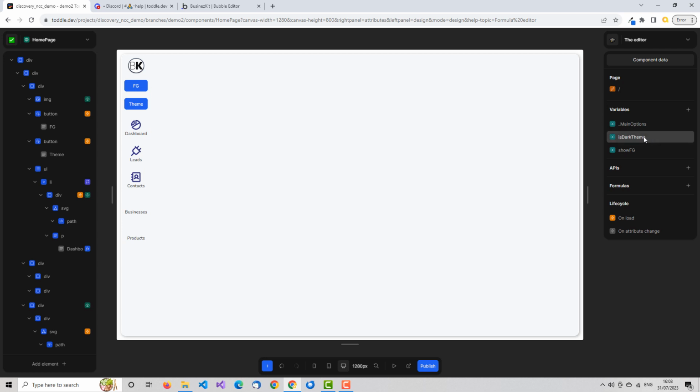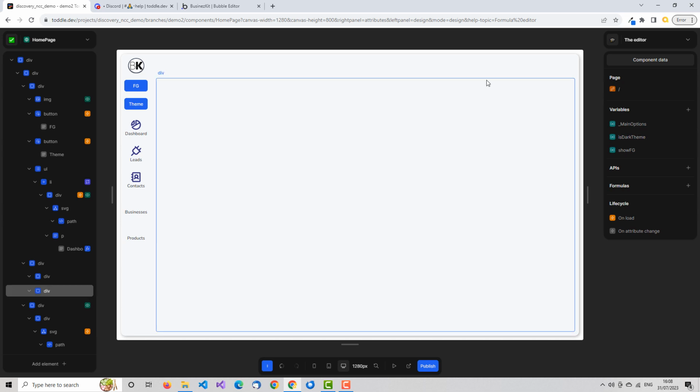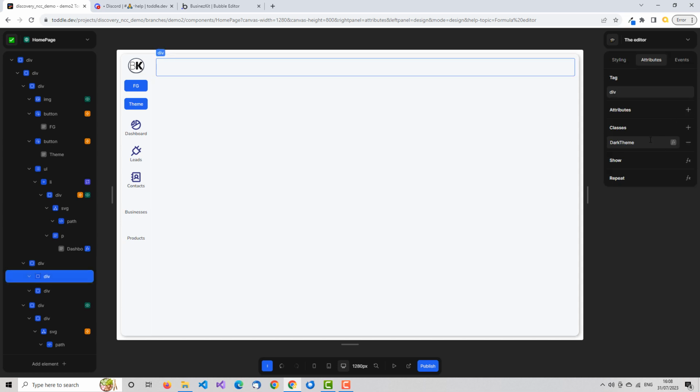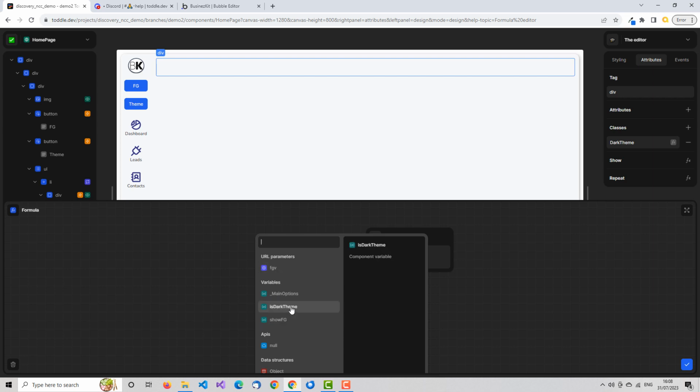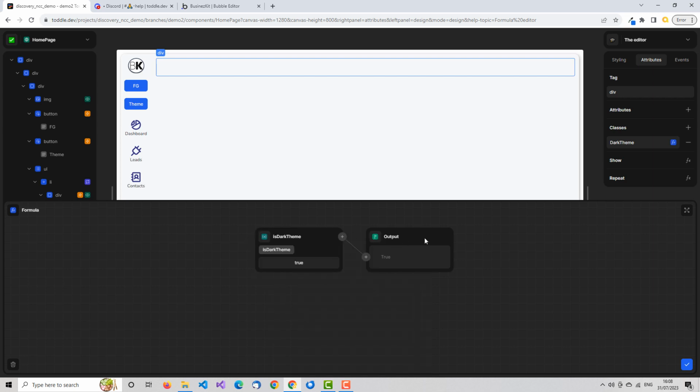So the point is, I've got a variable called isDarkTheme. So what I need to do is to say, well, when does this style class get triggered? If the user is using the dark theme, this is when I want this style class to apply. And so I can simply say isDarkTheme, so that's going to be true if they are on the dark theme.